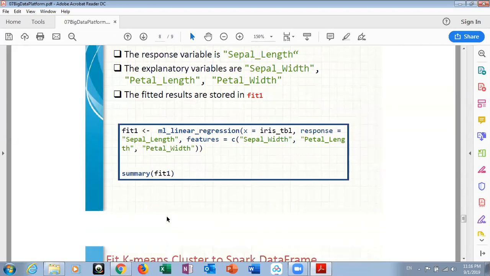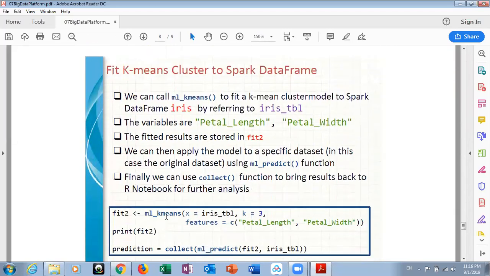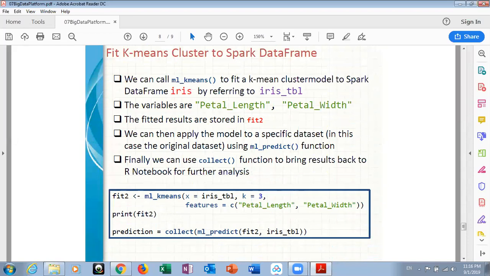We can also fit a k-means clustering algorithm to a Spark data frame by calling the ml_kmeans function. In this function, k is the number of clusters, and features are all the features we want to use in the Spark cluster to fit the k-means algorithm.